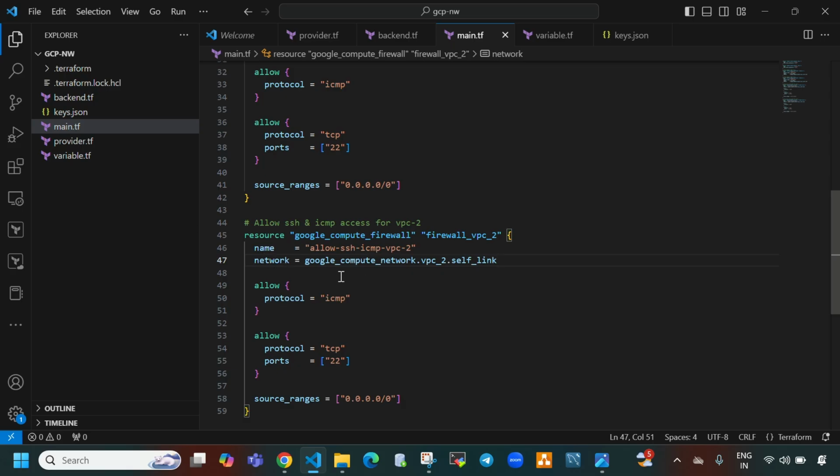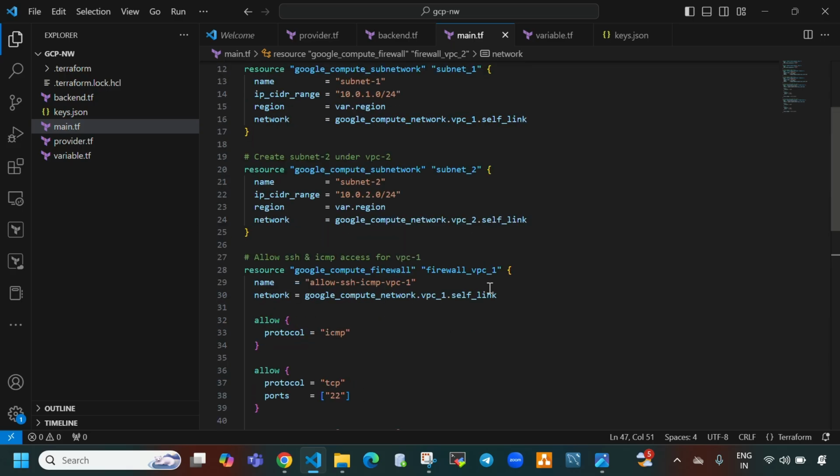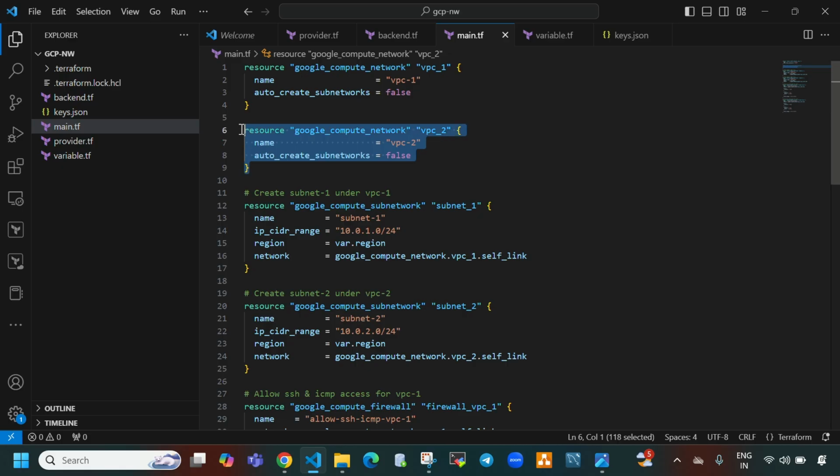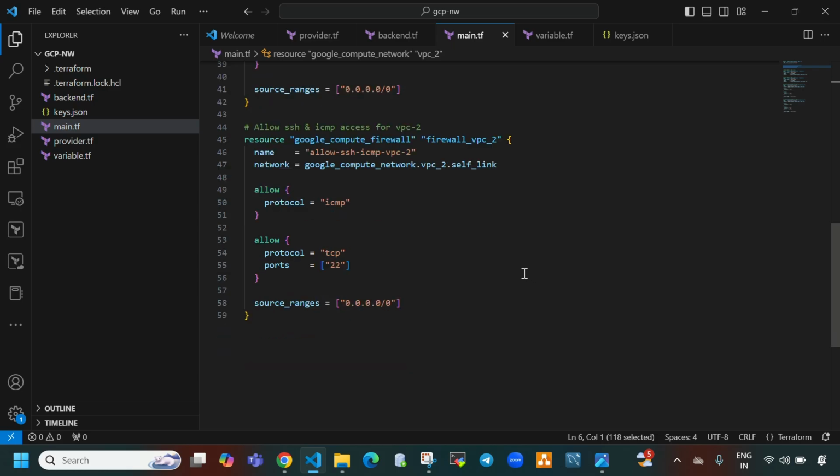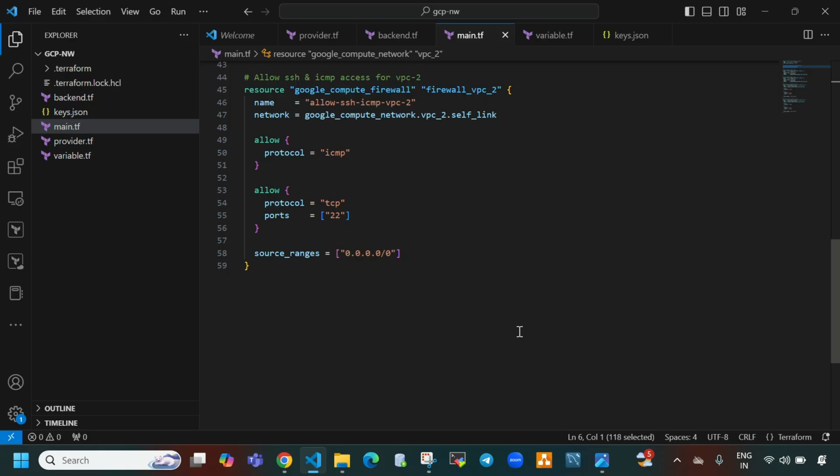So now this firewall will be attached to our VPC2. Here also I'm going to allow ICMP and TCP, which is port 22, and for source range I'm giving 0.0.0.0/0, so anyone can access.